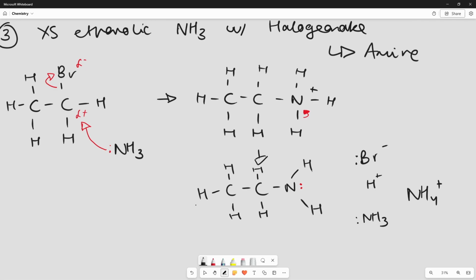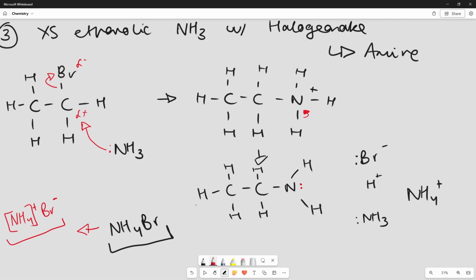And often in questions like this, you'll see a side product of them is often something like this, so ammonium bromide salt, because we get the NH4 from the excess ammonia and one hydrogen proton from the nucleophilic substitution, and of course the bromine which gets kicked out. And of course this is the ionic salt, because the NH4 is positively charged and the bromine is negatively charged. You can actually write it like this: NH4 with the positive charge and the Br minus, to show that it's actually an ionic bond.